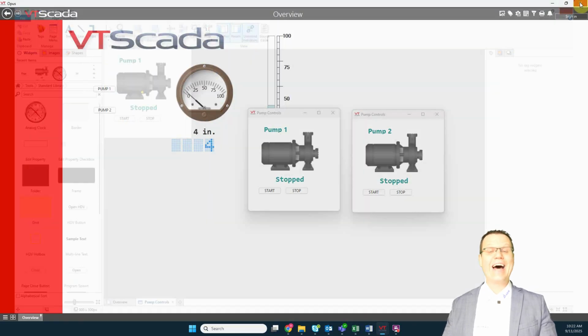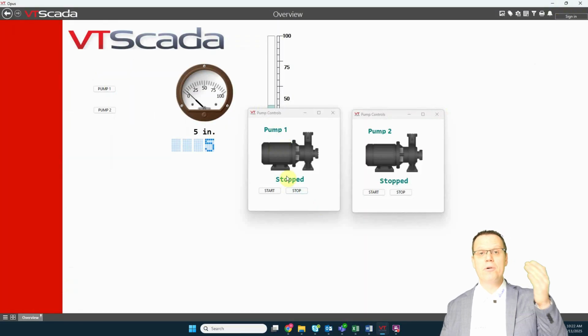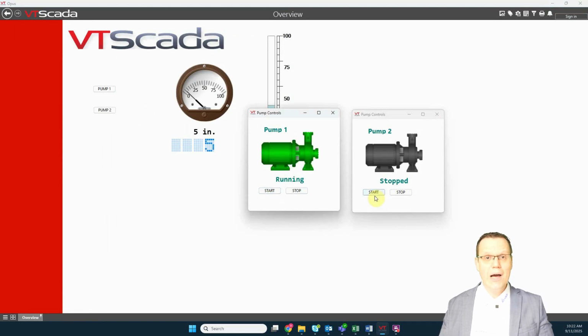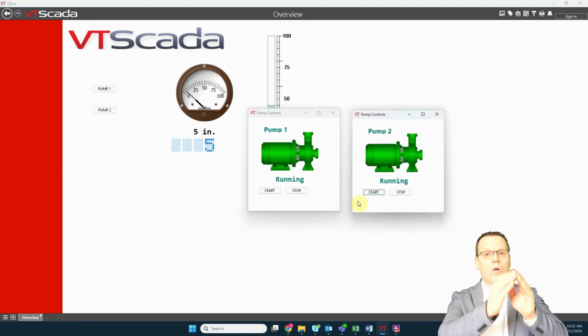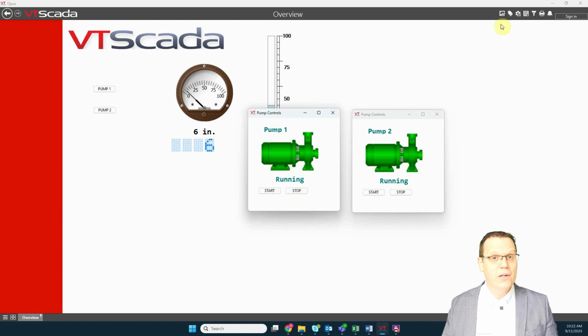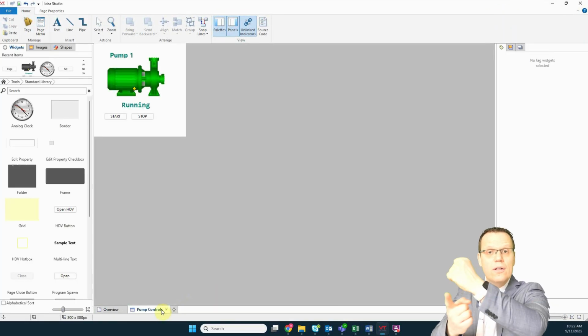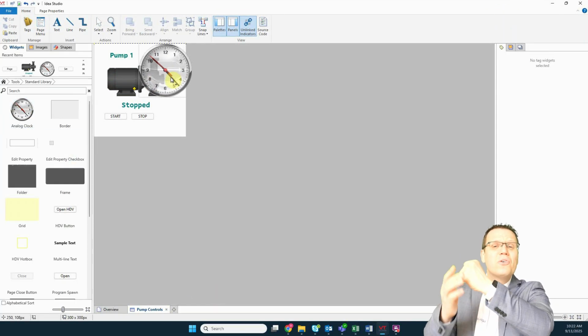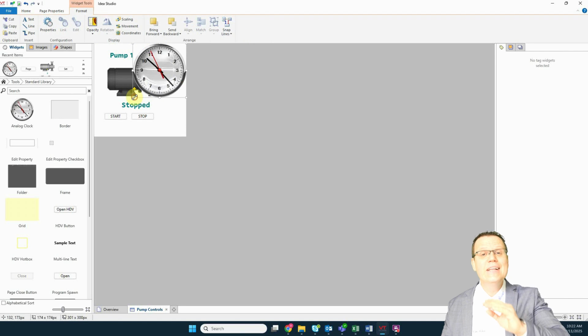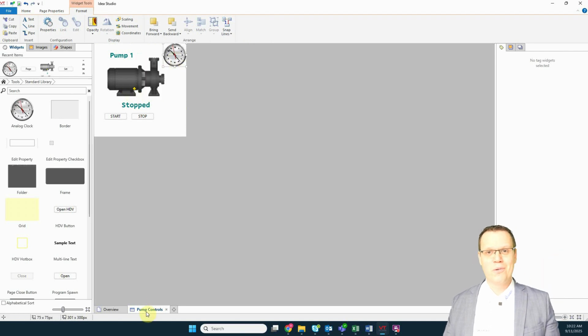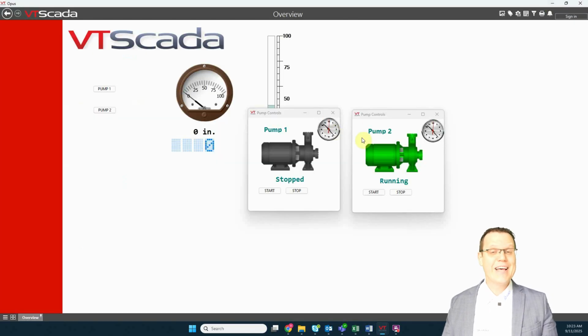One of the greatest advantages of this object-oriented approach is that any change of the type is automatically applied to all instances. For example, if you add an analog clock to the corner of the widget, even if just for demonstration purposes, it instantly appears on every pump control page. This provides a high level of flexibility and efficiency for large-scale application development.